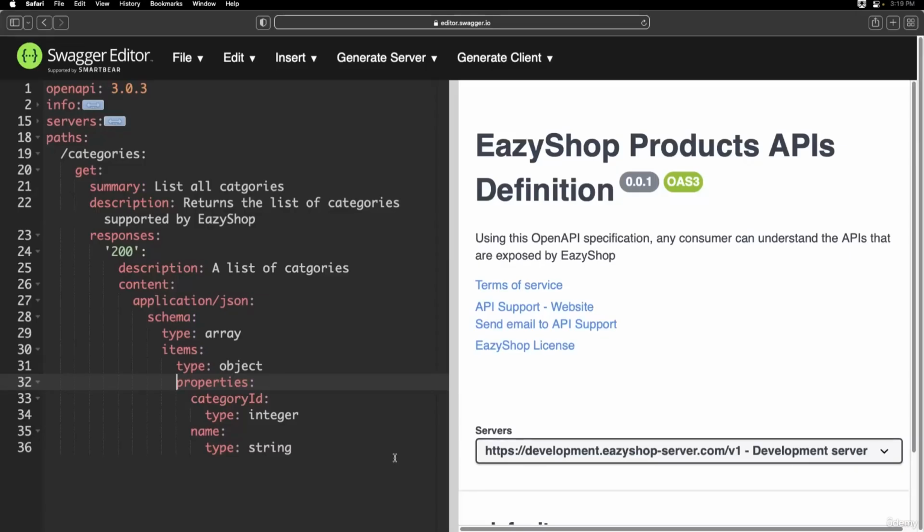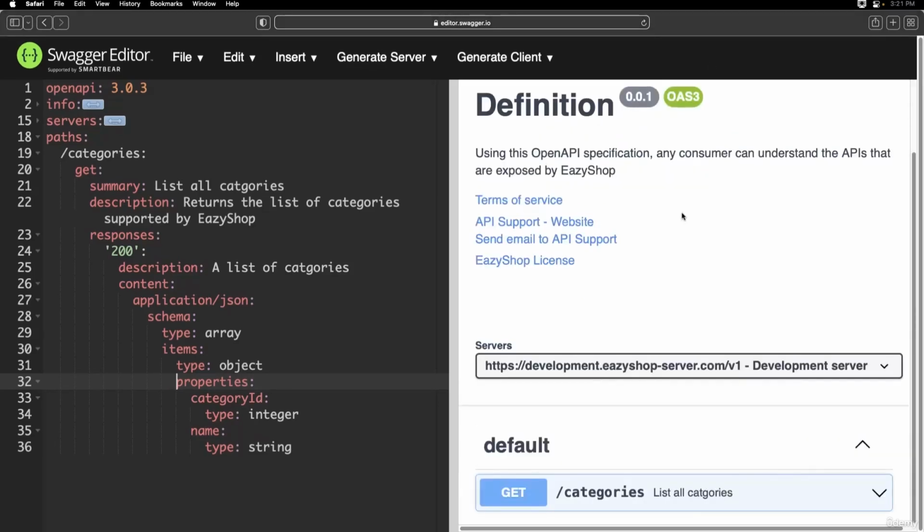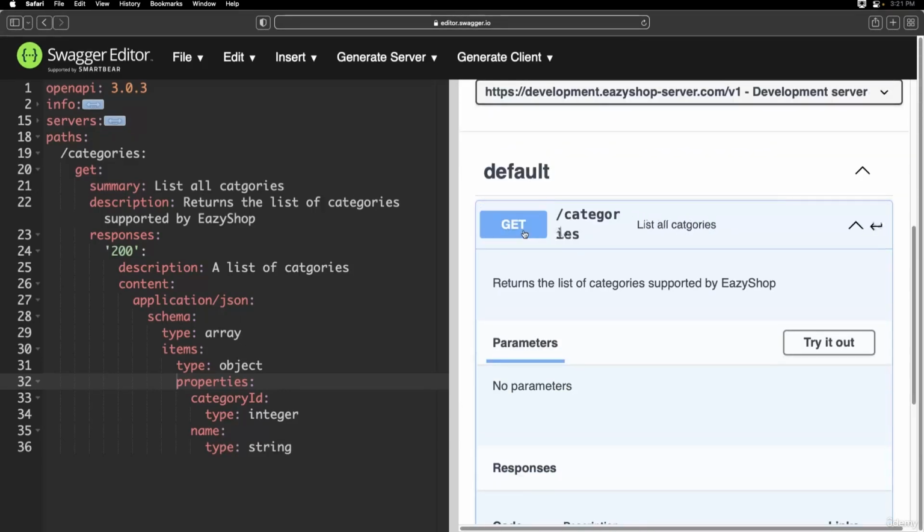Now let's try to understand how this is going to look inside my Swagger UI. Definitely we can't force someone to simply look at my OpenAPI specification YAML file and try to understand the information. That's kind of very rude. Let's try to be friends with our consumers. Our consumers can explore the Swagger UI and understand my API very easily. They have to scroll down on this page, and here there is an API with the name categories. We need to click on that, and when you click on that, it will further open.